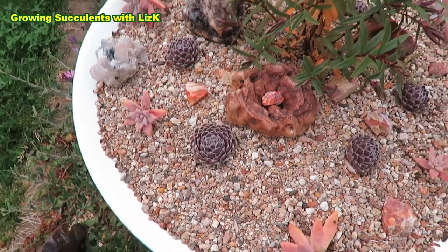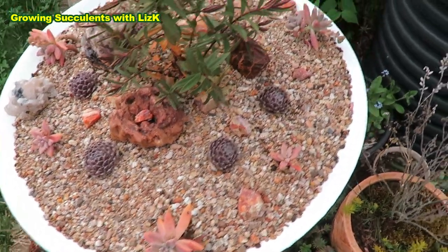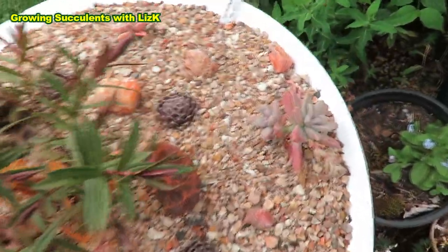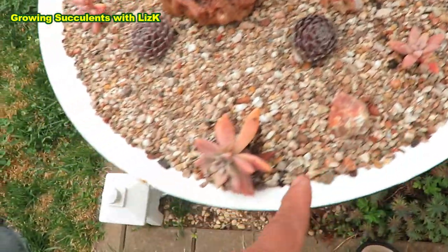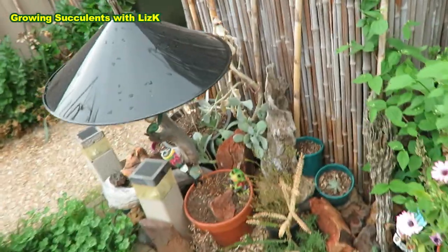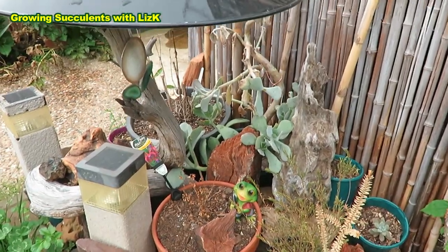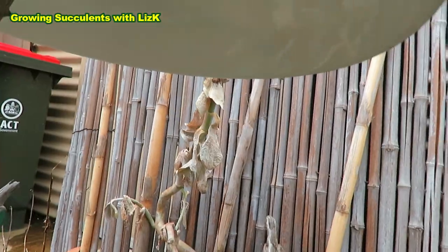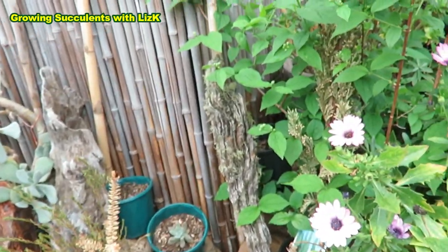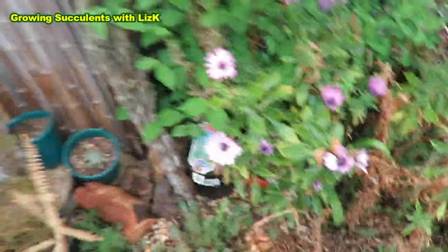This one here — there is no improvement from when I planted them. They actually decreased in size. But they are flowering and they are still alive. I think this one has grown, I can't remember anymore. And my Kalanchoe — or Cotyledon actually, that one is Cotyledon — still alive, half alive but it's mostly dried up. So the important thing is they are still alive and I can revive them by just watering them.